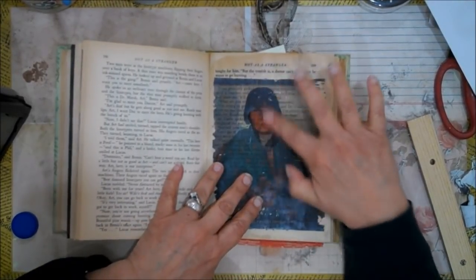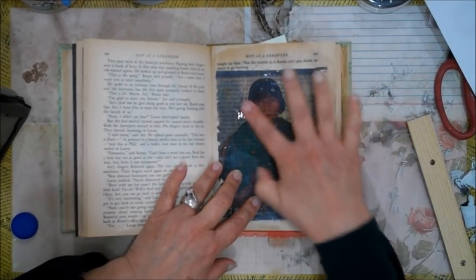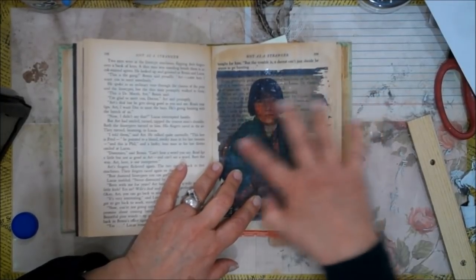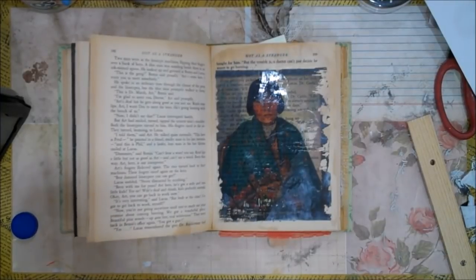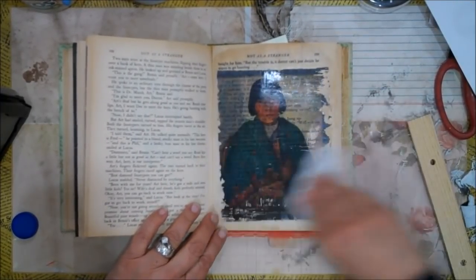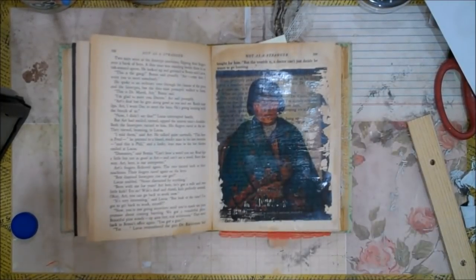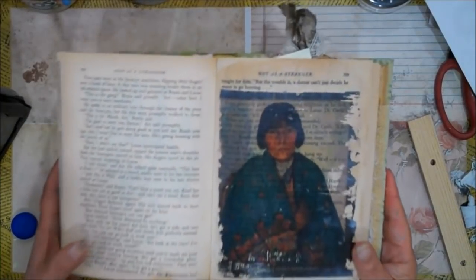If I had put her on a totally white background, she would be, whoops, now see, she's coming up. It's coming up a little bit. I'm pushing it. You would see her even more clearly, but because I put her on top of the text, everything's going through, which is what I like. I think that's pretty cool like that.